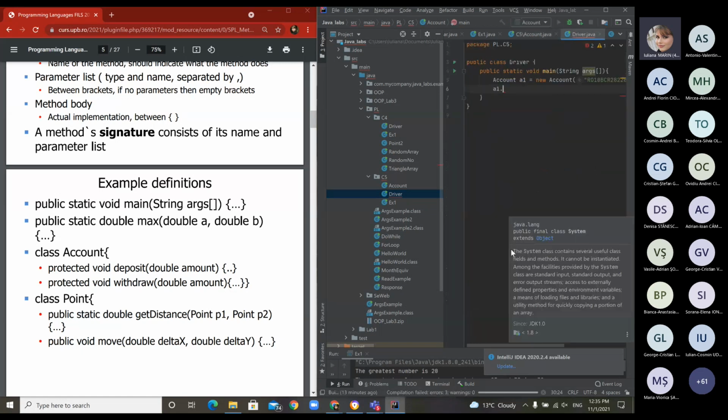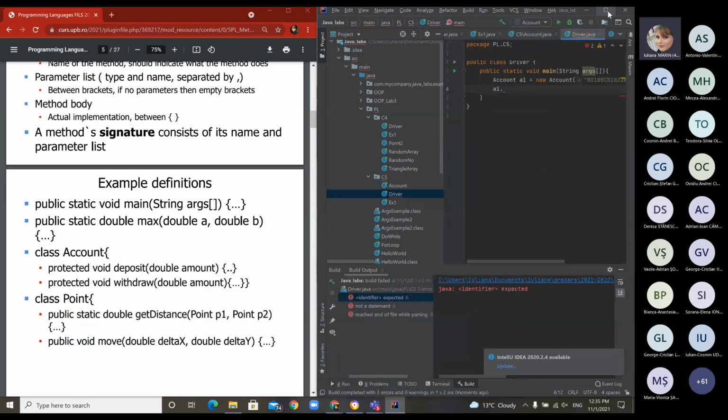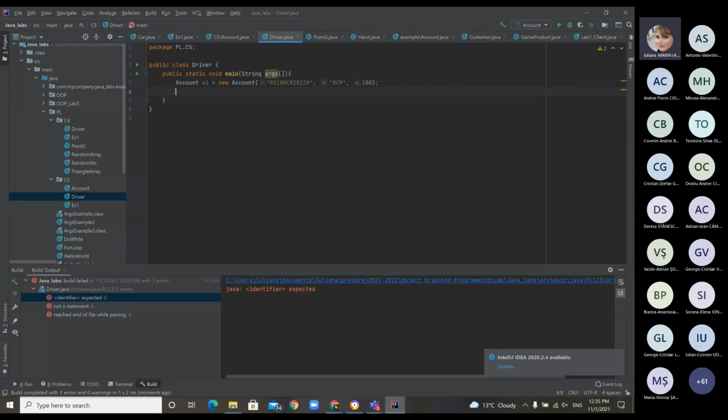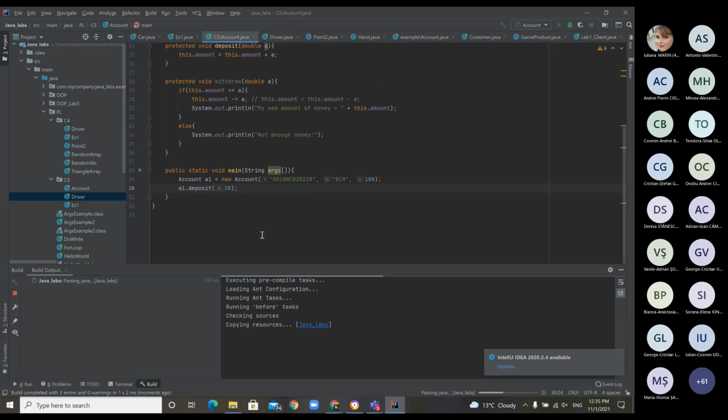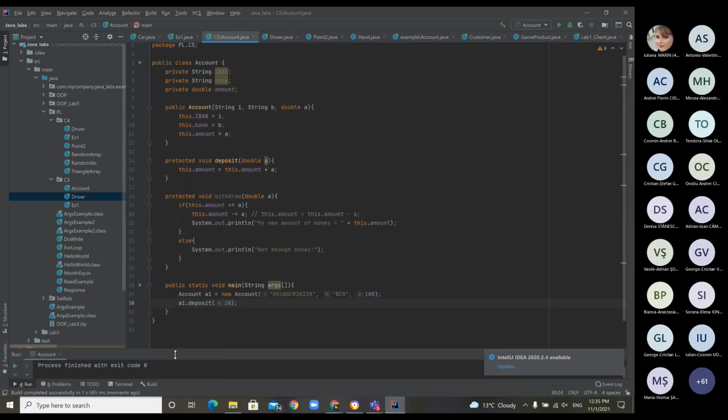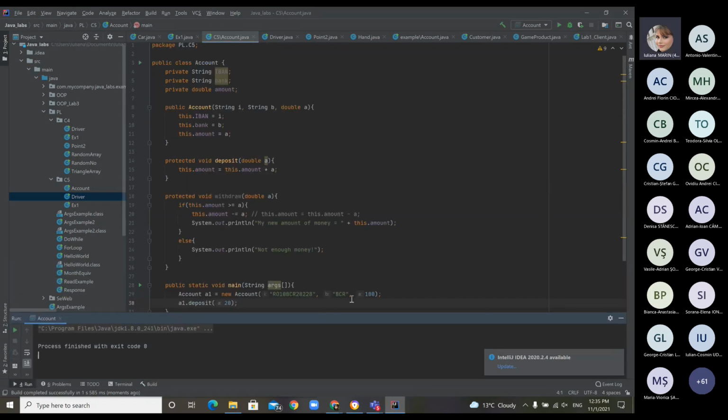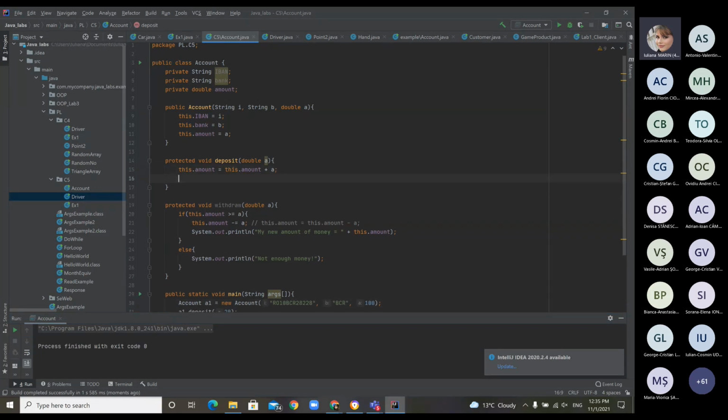If I run it, this is because of my identifier. Let's run it again, being here, took amount. I would simply display how much money I have because it's a void: new amount equals this dot amount.